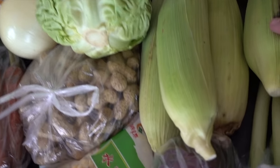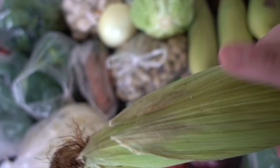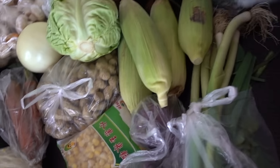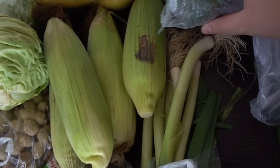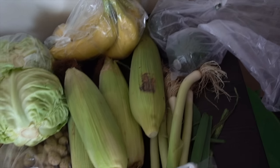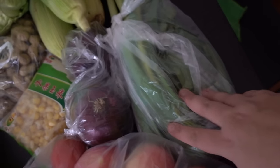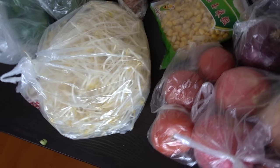I bought some bananas. I bought some corn on the cob because it was on a really good offer, and I quite like corn on the cob, and we've got steak in the freezer, so I might have some corn on the cob with steak this week. I bought some avocado as well. I'm hoping that this should be nice. Sometimes you get it from Carrefour, and it's not always that soft, so hopefully it's a bit better. These are gigantic spring onions, some red onion, some sweet corn that's actually frozen, which I didn't expect, but that should be quite nice. Some tomatoes and some apples.